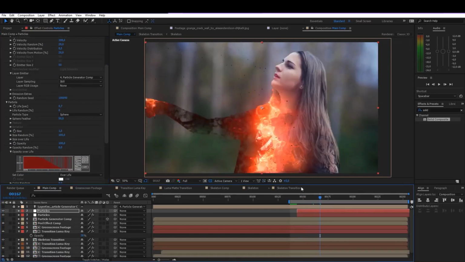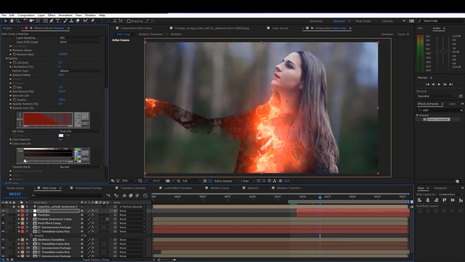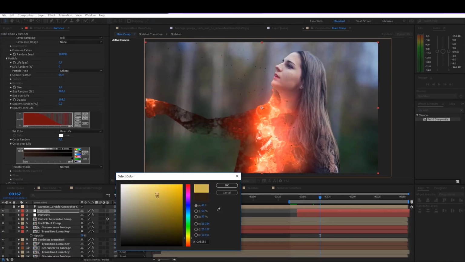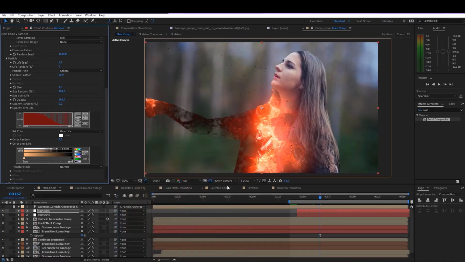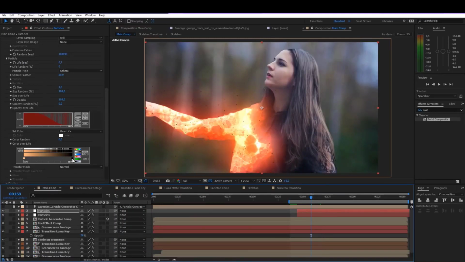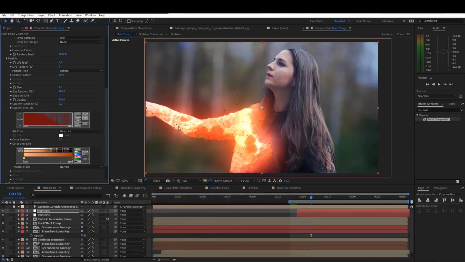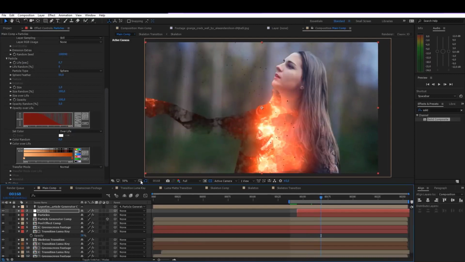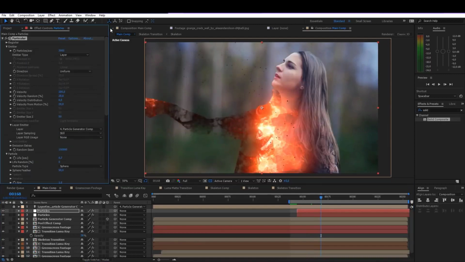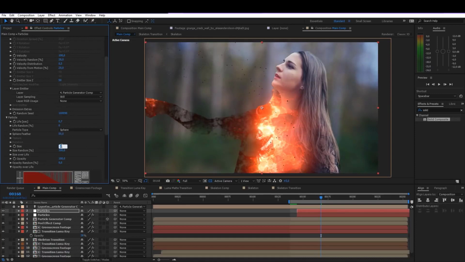And now we're going to get smaller parts, but these we want to make brighter. So right here for the bright parts, I'm going to set it at a nice yellow-orange tone. And there we go. And also for the last color, I'm going to set it at a dark orange color. So right here, a dark orange color. And there we go, we are going to see them as well. Maybe add a little bit more of these particles, maybe something like 10,000. We're going to see them a little bit better right over here. And also set the size maybe to 1.3. Okay, there you go, we are going to notice them a little bit better.